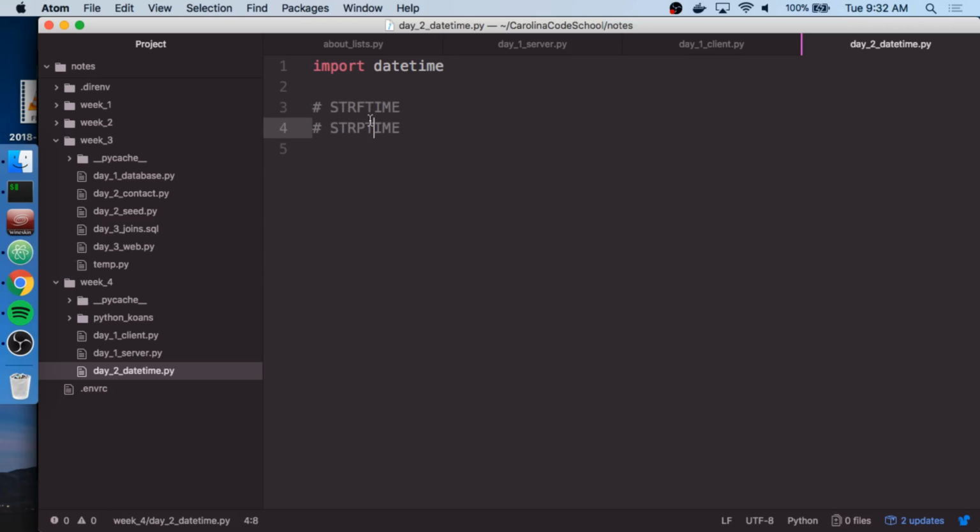So there are 2 main things that we need to think about with datetime, and that's strftime and strptime. And strftime, I'm going to make this note here. I want you to make this note as well. It takes a datetime and turns it into a string. And strptime takes a string and turns it into a datetime. Much like json.dumps, well, I guess json.dumps is more like strftime here. We didn't really talk about json.loads, where it takes a string and converts that to a native object. We just sort of took a native object and turned it into a string.